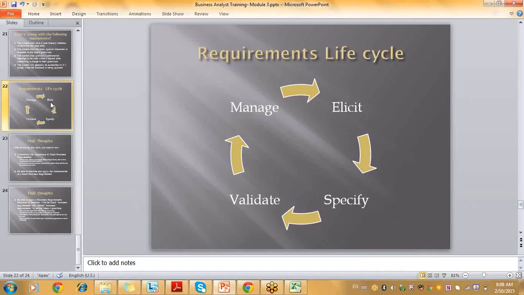I will just tell you the business problem, right? From that business problem, you have to write a business requirement. At the same time, for that business requirement, you have to write how you are going to implement it in the system requirement.